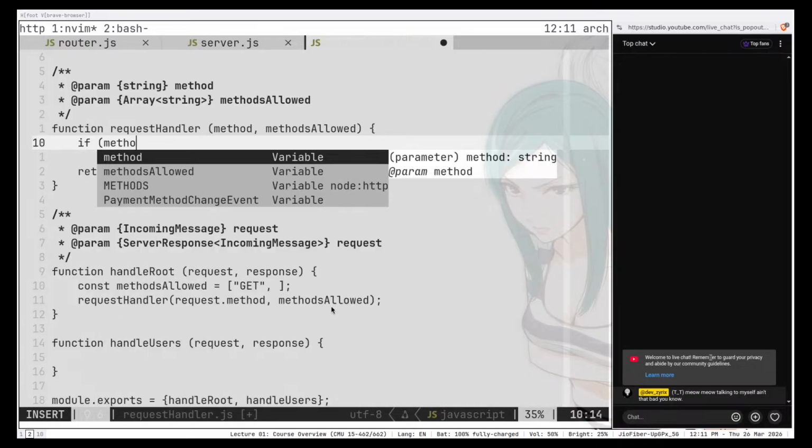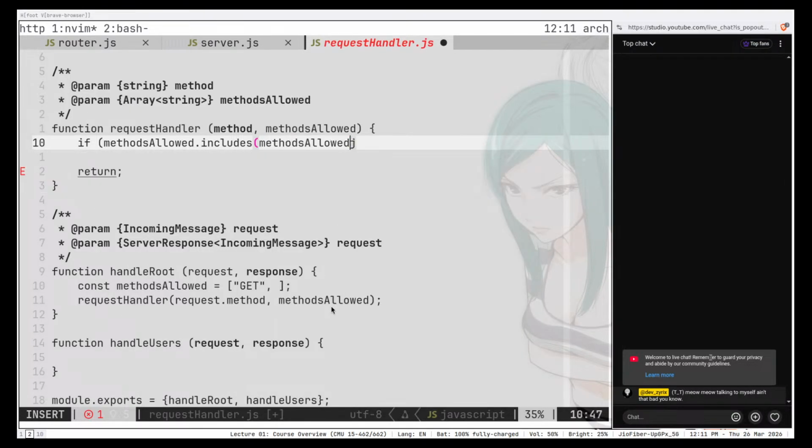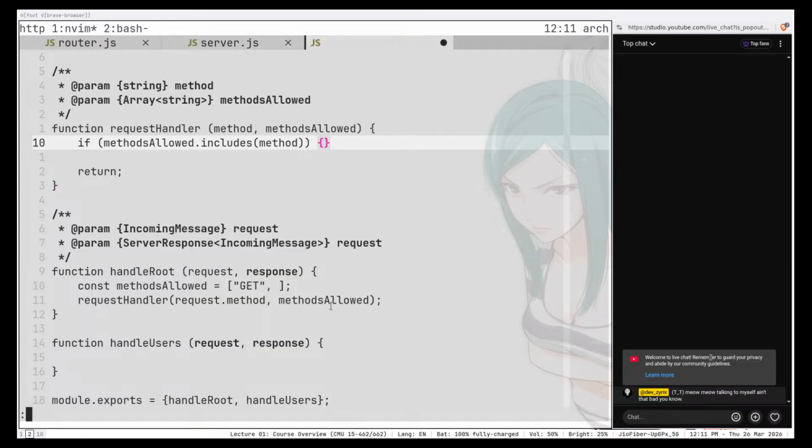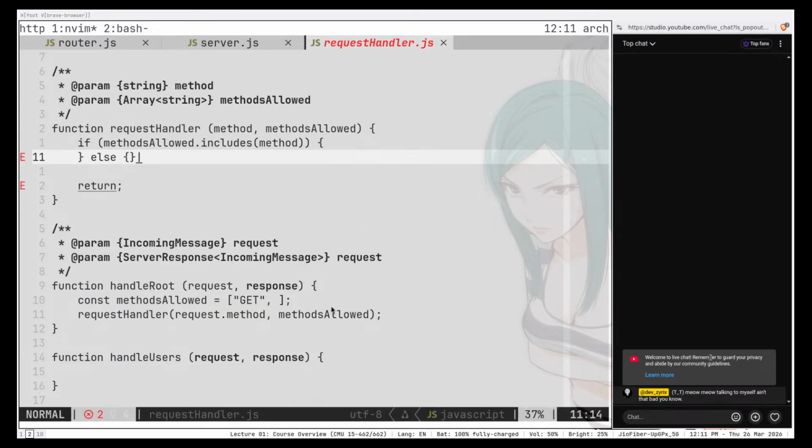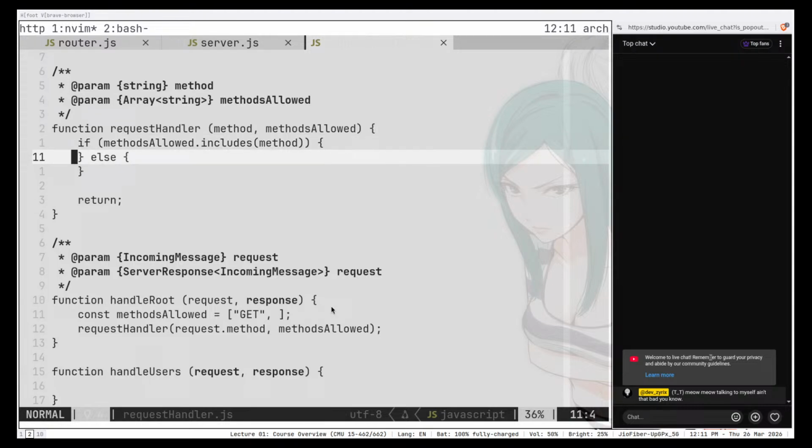If methods allowed dot includes method, in that case, for now do nothing. Otherwise, what should it return?